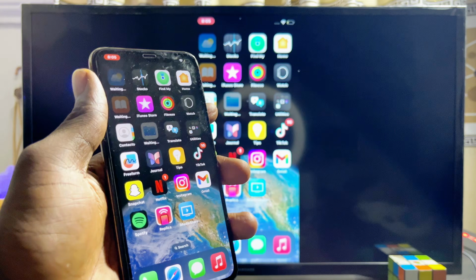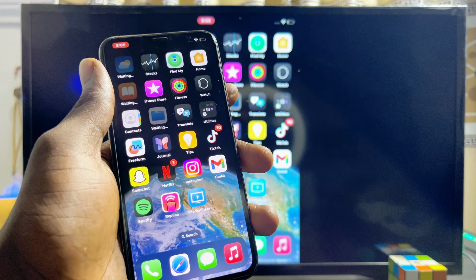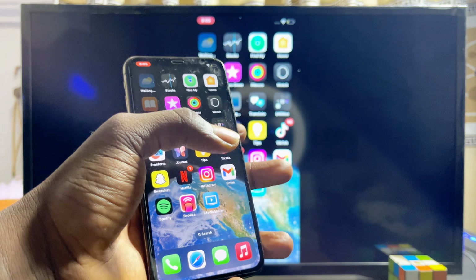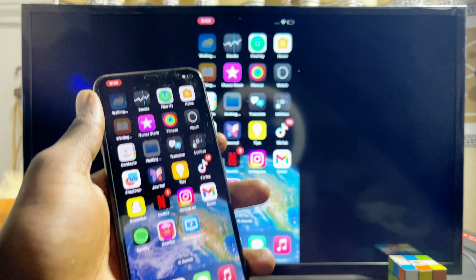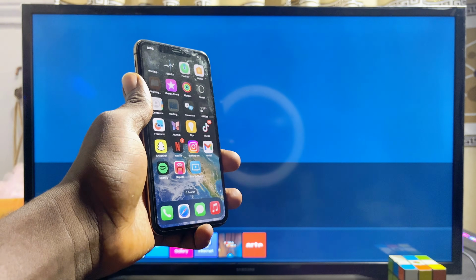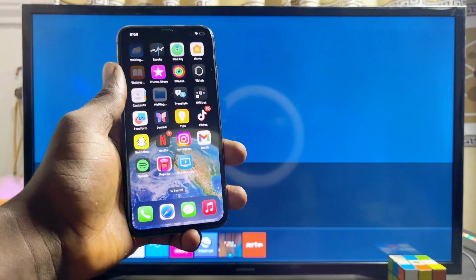Now this is just one method to screen mirror or screencast your iPhone to any TV without Apple AirPlay. So if this does not work out well for you, you want to go ahead and try the second method. For the second solution, also you want to make sure that both your iPhone and any TV you have are connected to the same Wi-Fi network.